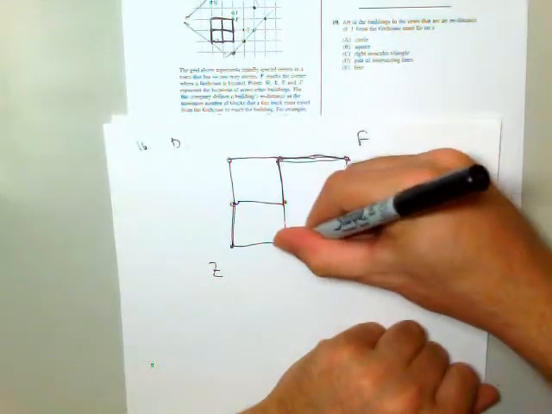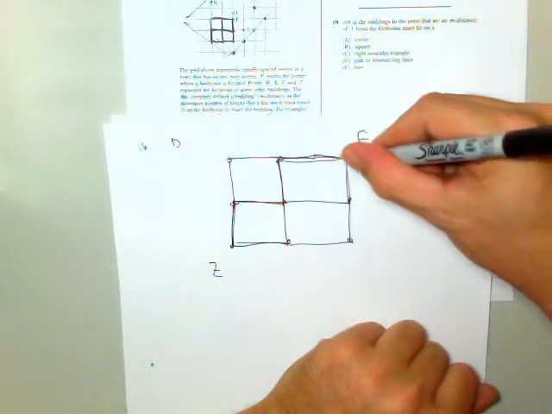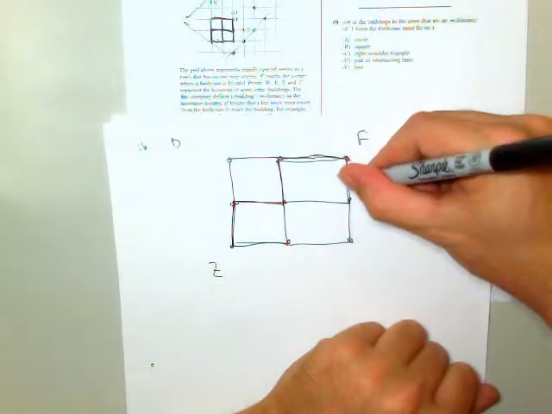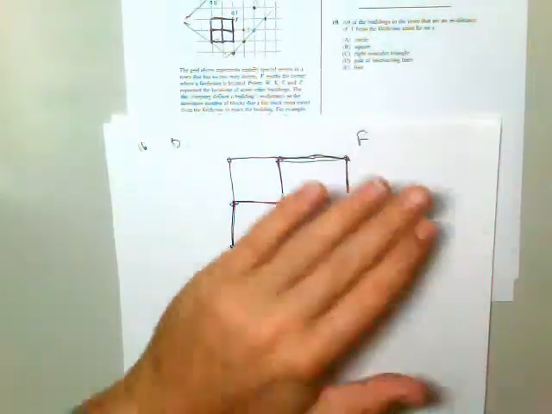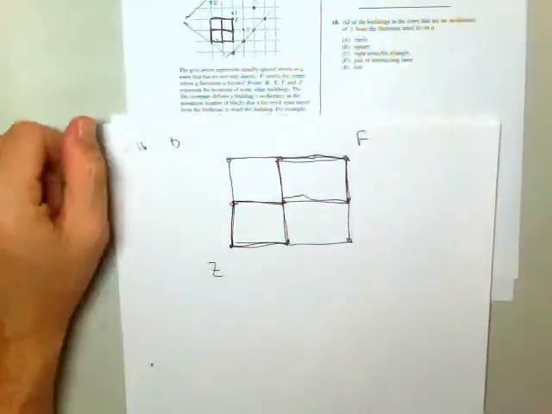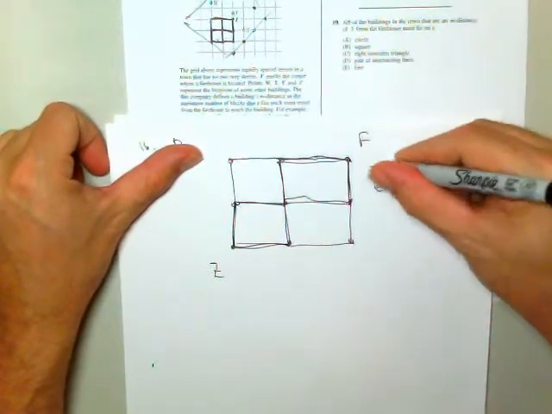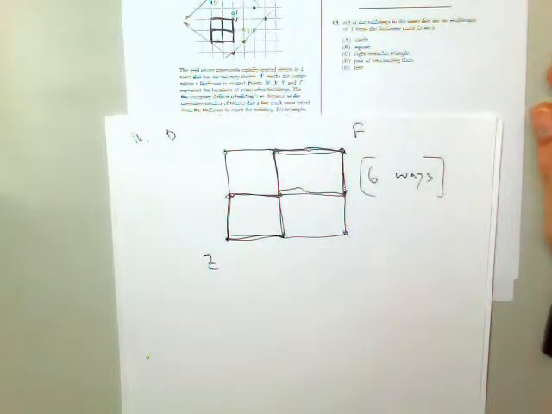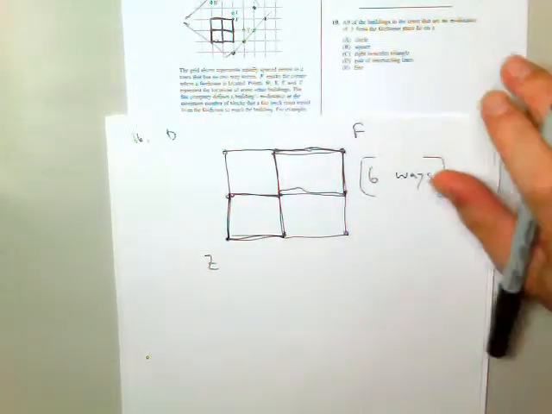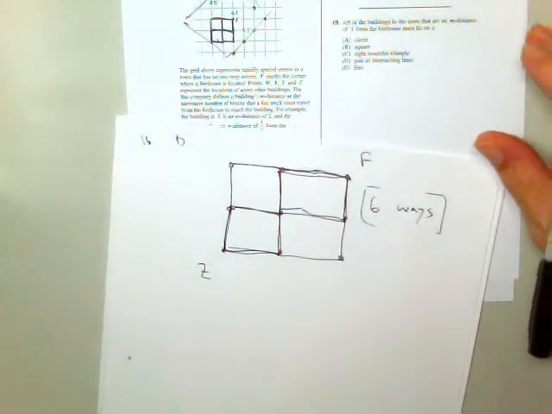The bottom is the same. Down, down, left, left, down, left, left, down, down, left, down, left. So the top half is 3, the bottom half is 3, for a total of 6 ways. And it is worth familiarizing yourself with these sort of route questions where you have rules like you can't go backwards, or sometimes you can only go right and down. They'll change the rules. That's sort of how the exam works.